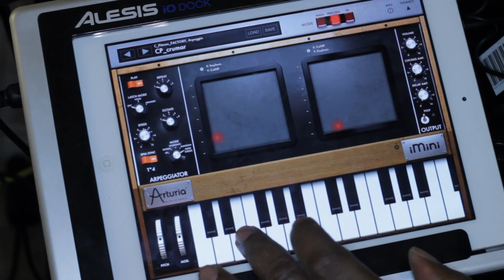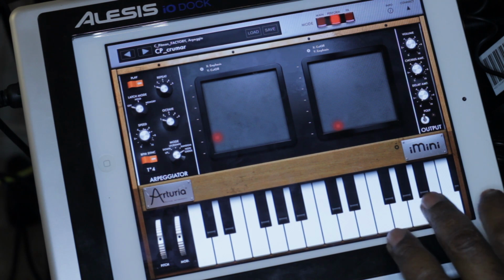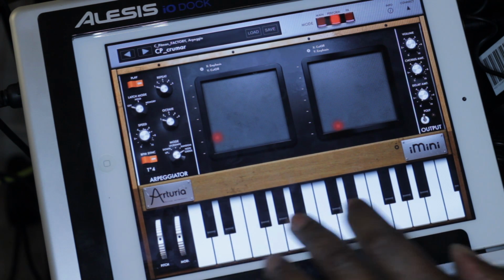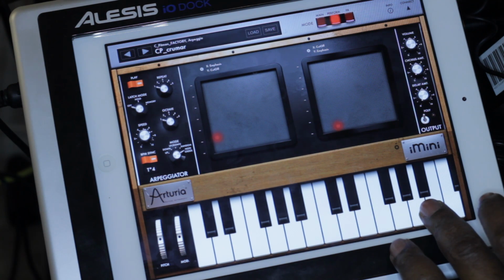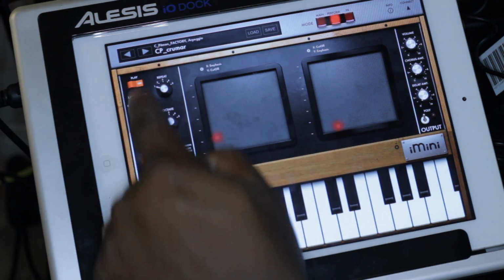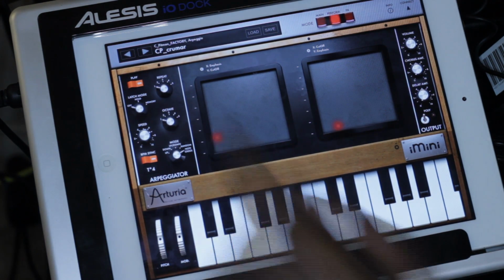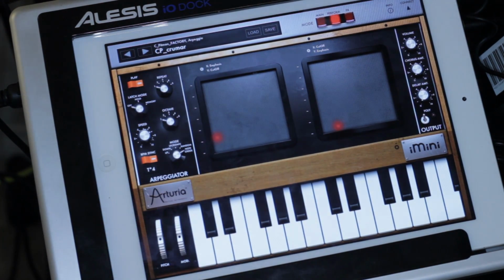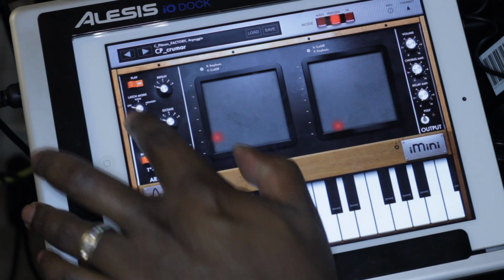You also got the arpeggiator in the perform mode. Got one right here. All right, so here's the switches and stuff you have. We have the arpeggiator on. All right, now I'm gonna put it on hold.